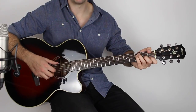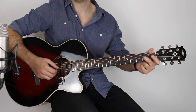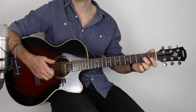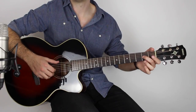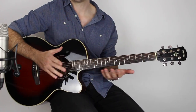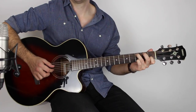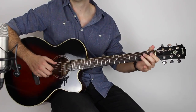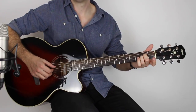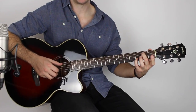Then to an F chord — hold the F note down on the E string, first fret, with the second fret on the G. Play those together, then open G, then second fret on the G with an open E, and then that A note on the G string second fret again. Then open G. We go back to the Asus2 chord — play open A with the second fret of the G, pick through the chord again, then the same on the G, same on the A minor, and then same on the G slash B.